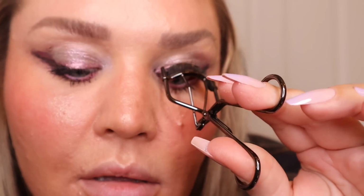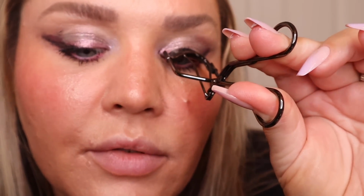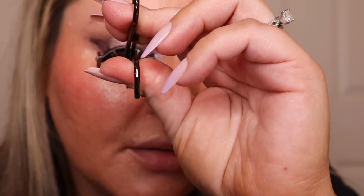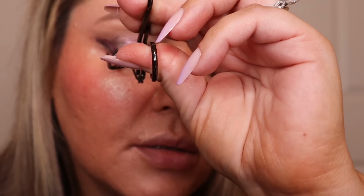All right, so sometimes if I'm really desperate, this is what I do. This is my little Shiseido liner. So I already have the mascara on, so it is almost like a glue, or it makes them stiffened so that they will curl easier because they're not as silky by themselves. They have an emollient on, which is the mascara. So let's see if I can at least get it done this way. This is just gonna be one of those days, guys. But no, I don't see the hype in that at all.